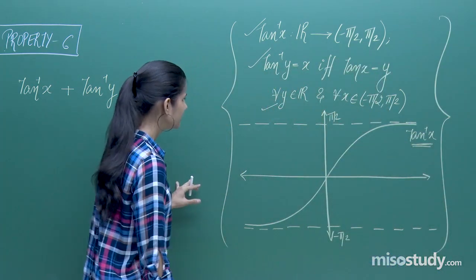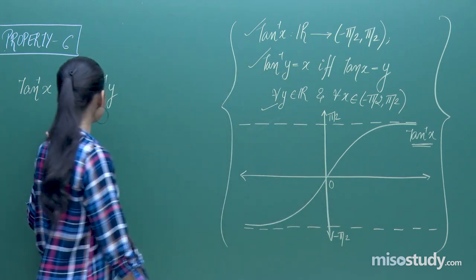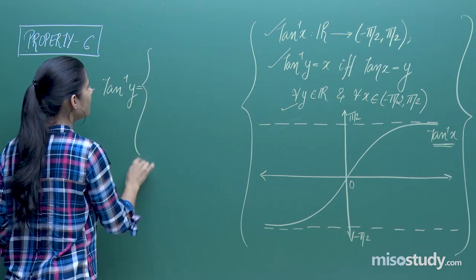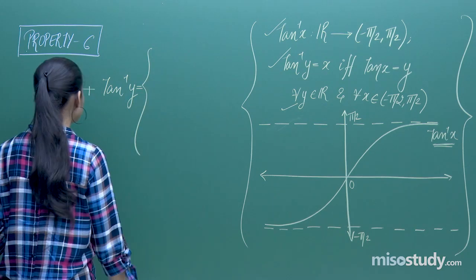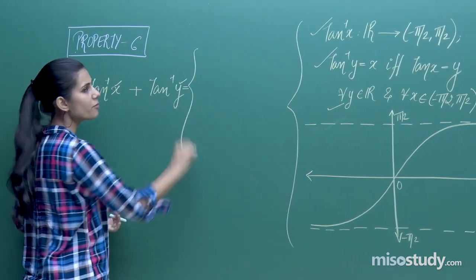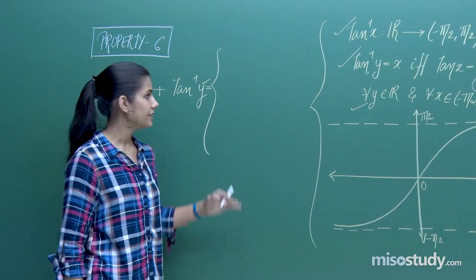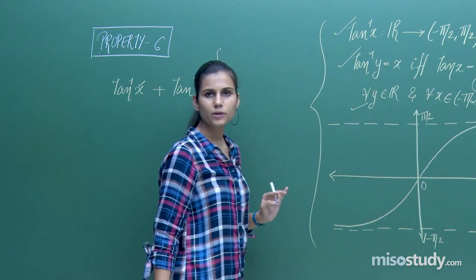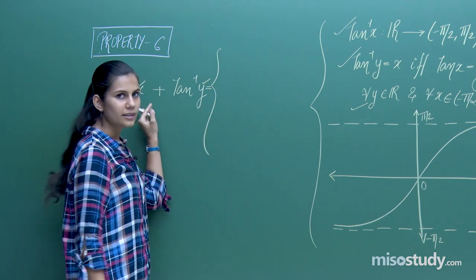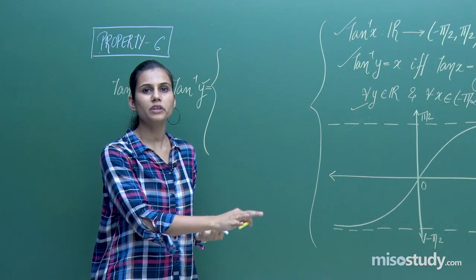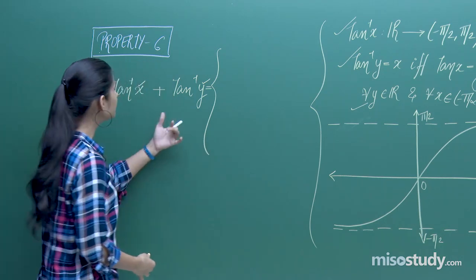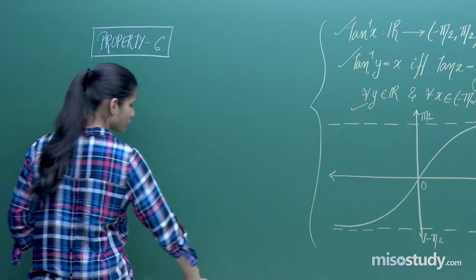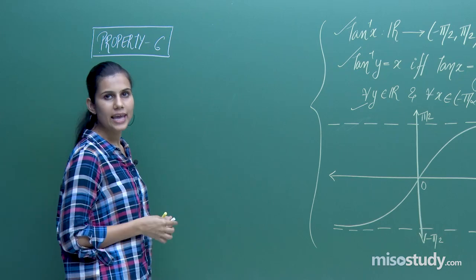Right now I have to show tan inverse x plus tan inverse y is equal to what? Well, the result is that this is actually a branch function. That means depending upon x and y coming from which part of the entire real line, because x and y are inputs for tan inverse, and inputs for tan inverse can only come from the collection of all reals, because that is the domain. So depending upon x and y coming from which section of the real line is going to impact the result of tan inverse x plus tan inverse y. So what tan inverse x plus tan inverse y is, is completely dependent on the section from which x and y are coming.